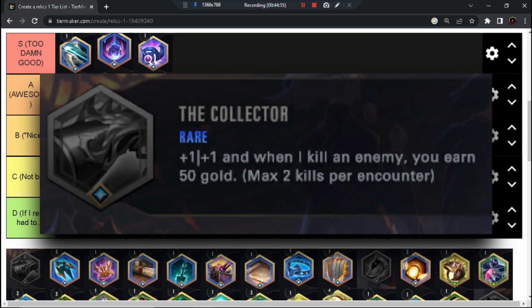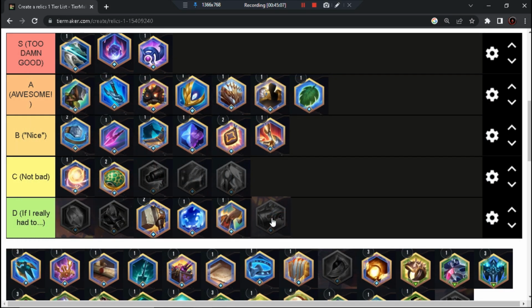So basically that means you're going to get an extra 100 gold whenever you kill 2 enemies per game, and I think it's not the best item out there in terms of efficiency. So I think immediately it's just going to go into the D tier for me. In my opinion, it's probably just a waste of a relic slot. If you really need that extra gold, you're better off going with a Heart of Gold, which will basically guarantee that you get a 100% additional bonus at the end of each game.